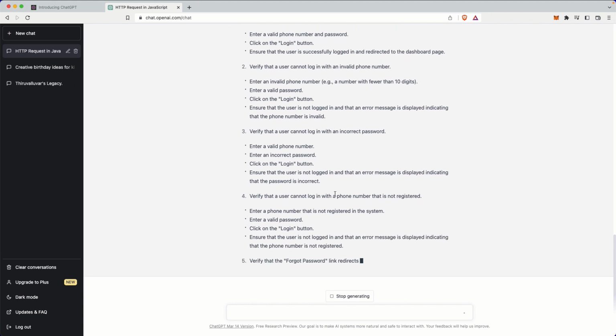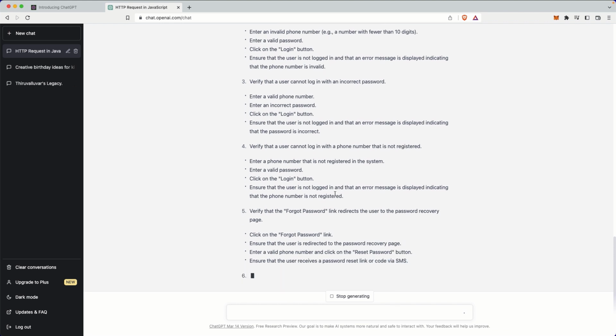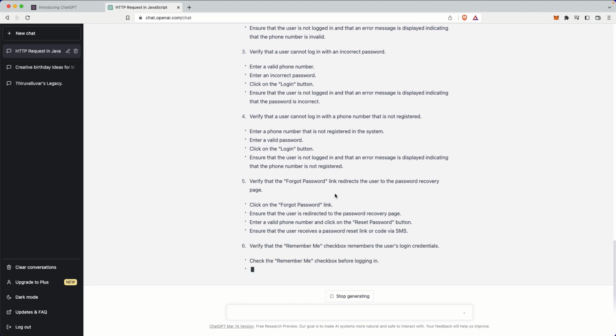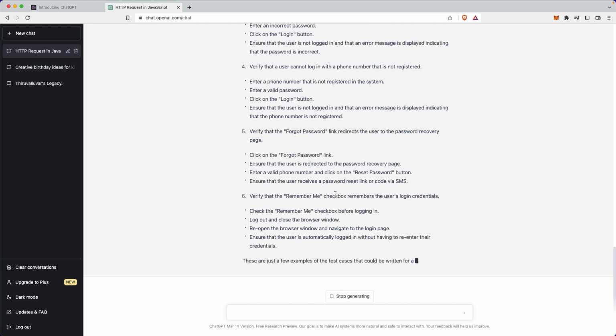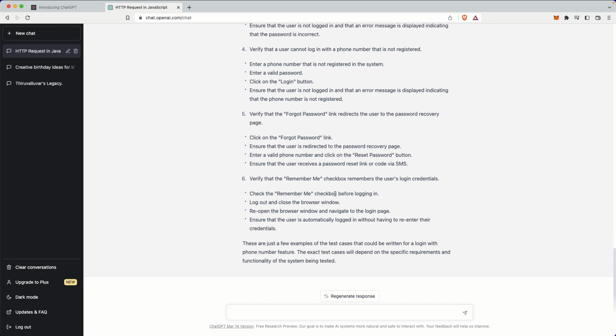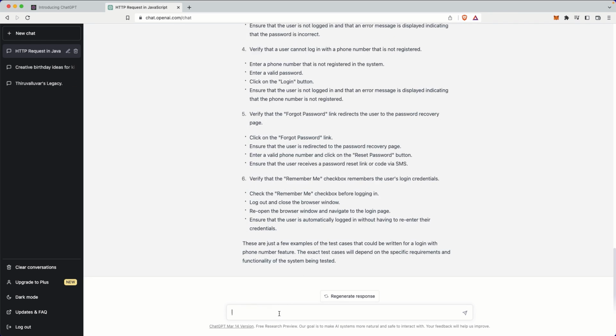If you are a fresher in QA or development, whatever it is, ChatGPT is a kind of assistant for you. Maybe you have to try it as soon as possible. If you haven't tried before, please check this. There are a few more interesting questions I'm going to put. This is just a test cases one. So I want use cases.